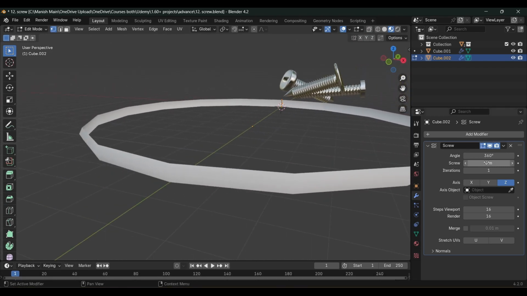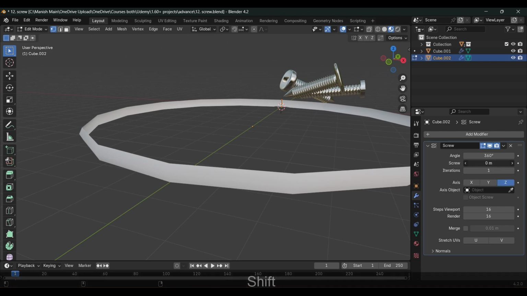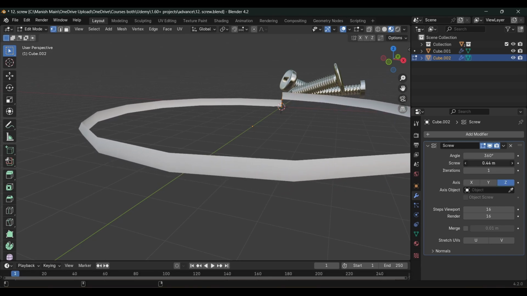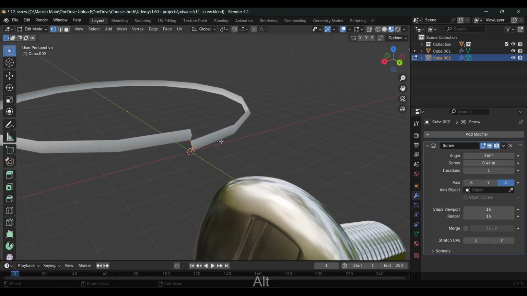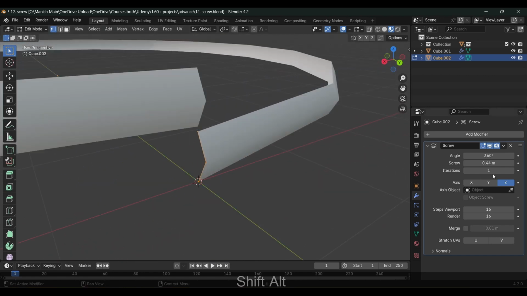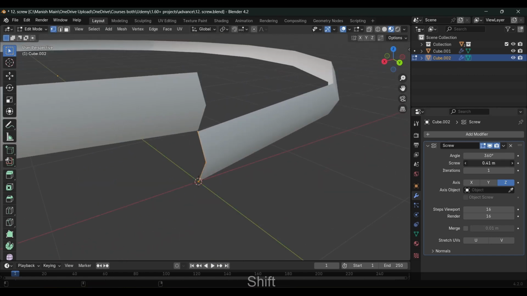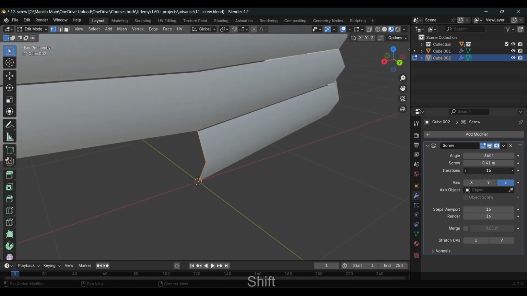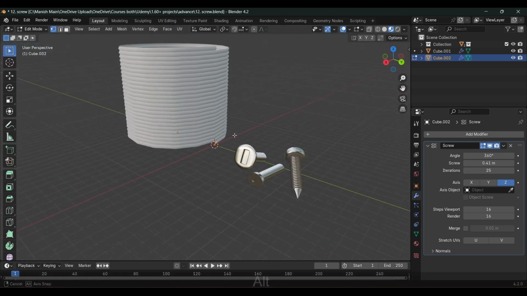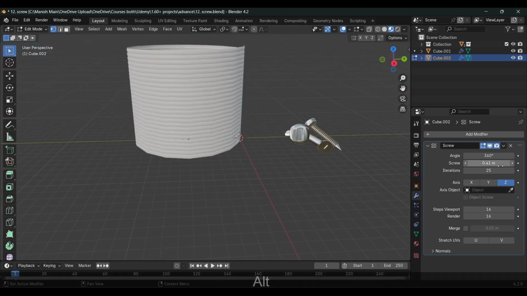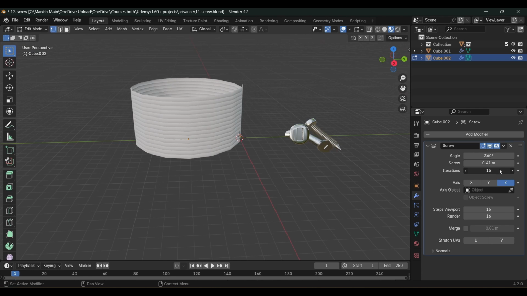Now I'm going to increase its proportion. You can press shift to move it very slowly or slightly. I'm going to decrease this number like this.